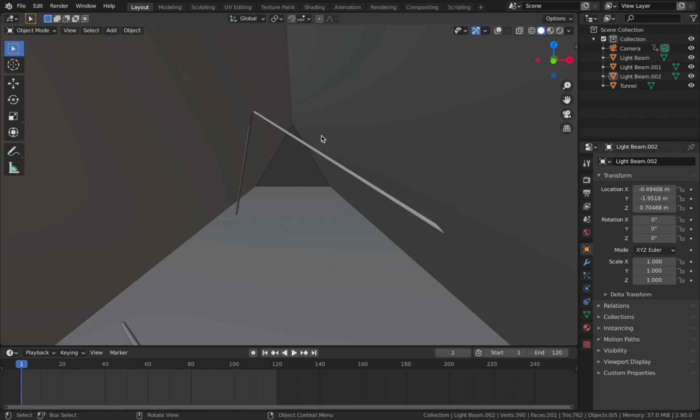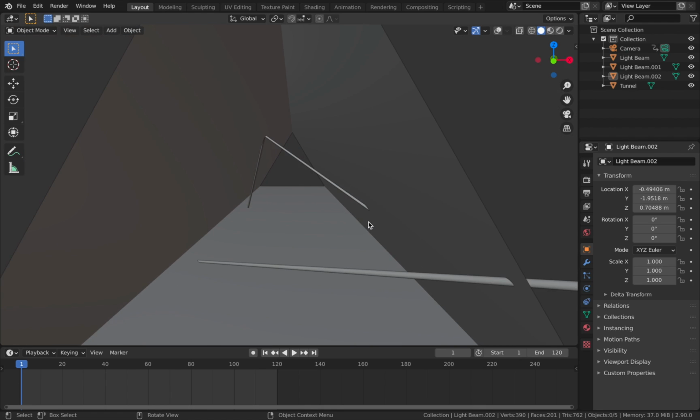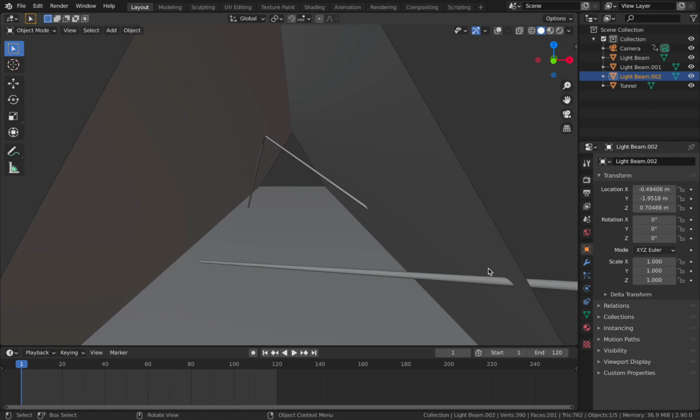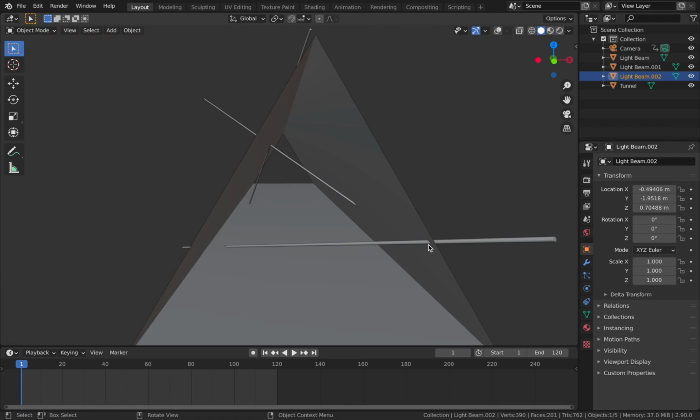I think there is an easier way, though I haven't actually tried it out yet. I think you can use curve paths, and then maybe add a skin modifier, and that will sort of solidify up the beams, and then you can convert it into mesh. I think that might be an easier way, but I haven't actually tried that yet. But yeah, we're pretty much there. We just need the last one to bounce in this direction and meet with this first one.